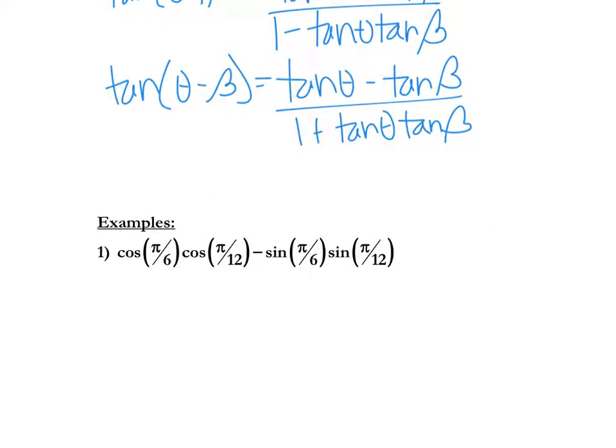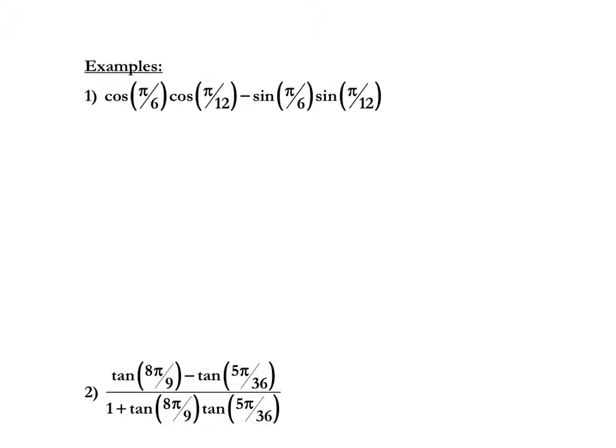All right, so let's go ahead and try some examples. Here, we're going to work backwards. Yes, pi over 6 is on the unit circle, but pi over 12 is not. So this is an example of where we would use the sum and difference identities, and we're going to work backwards to get one angle. First of all, you have to decide what sum and difference identity we are using. Well, if you see 2 cosines in the front, then this is going to be the cosine of 2 angles.